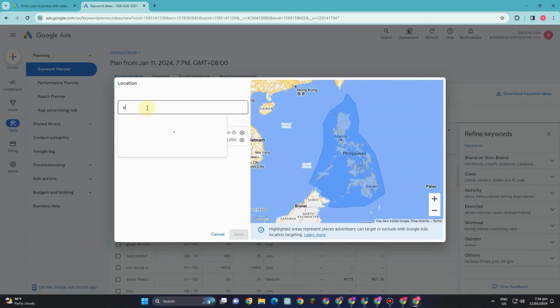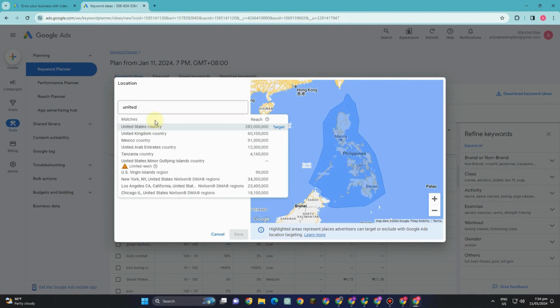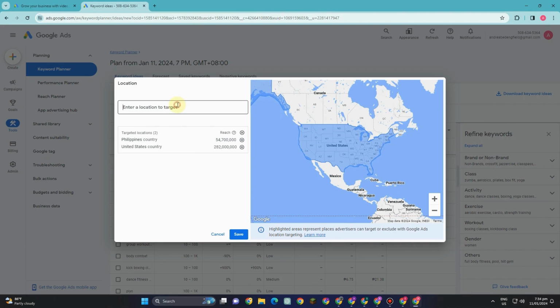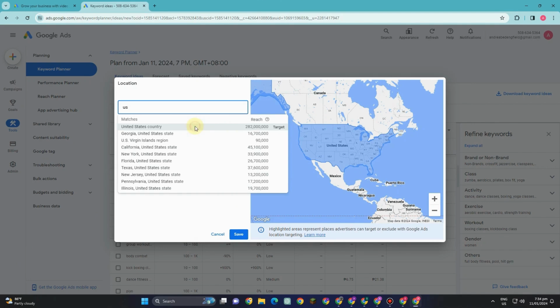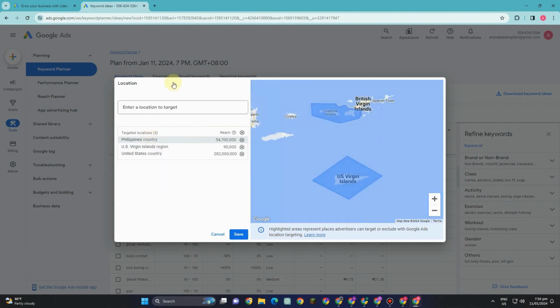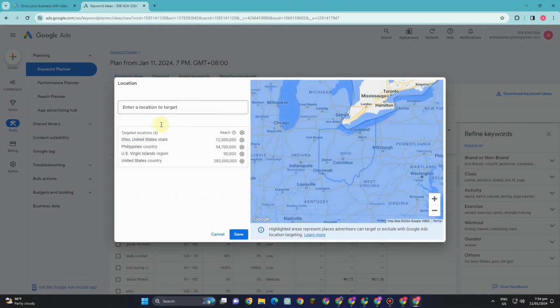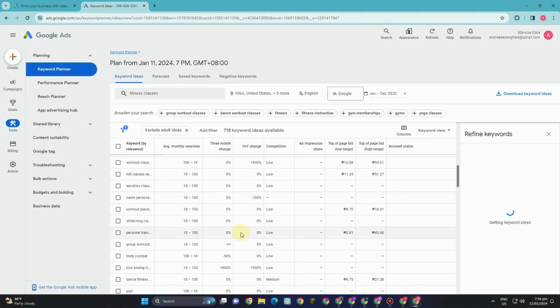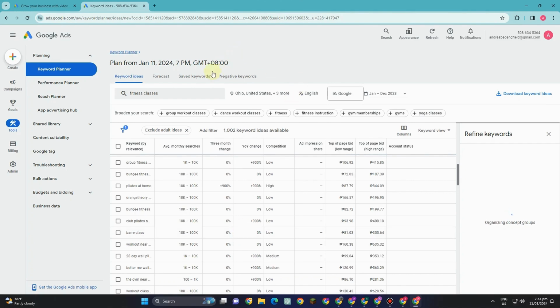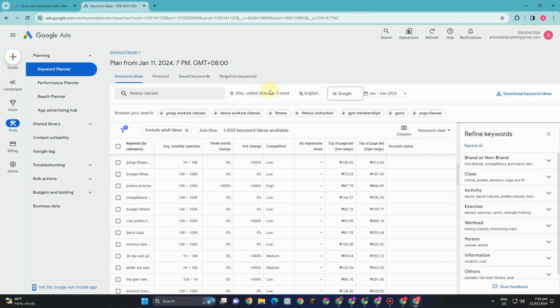So if you want to change your location, or if your target customer or audience is within a specific country, then all you have to do is search the country right here, tap the name. You can add different locations if you want to. And then once you're done with this, all you have to do is click save. And then of course your ads will appear in the specific locations and places. Okay, so that's how you enter a location here.